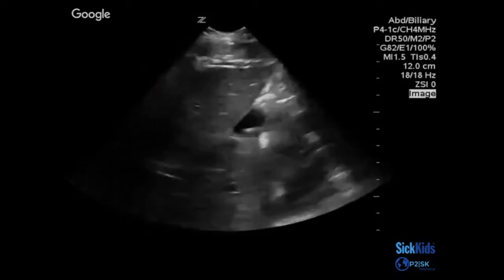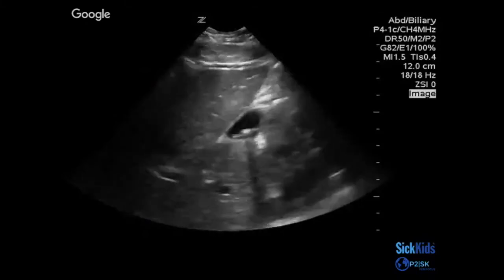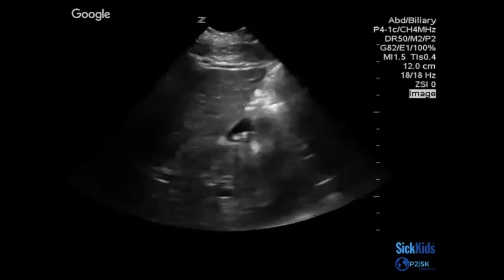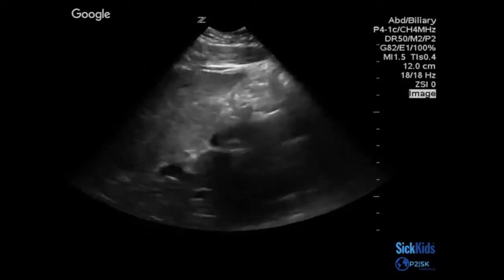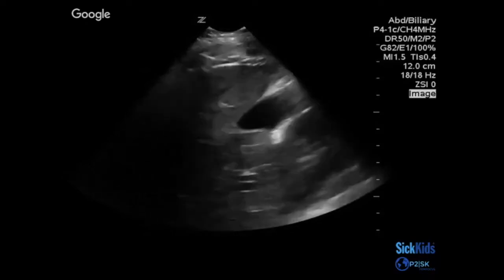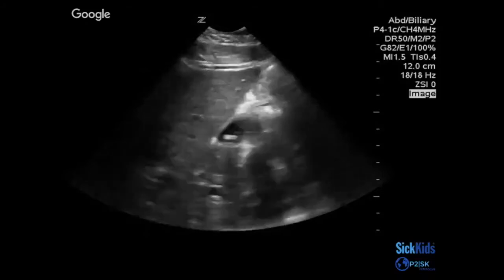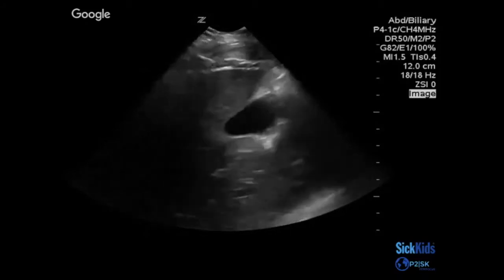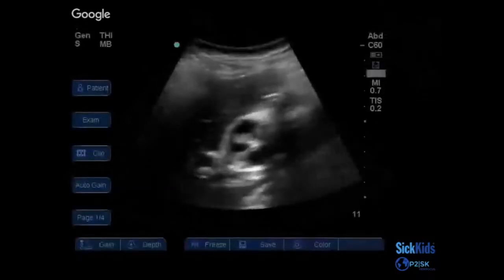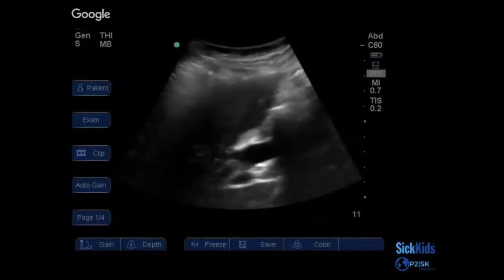You can see the stone there is easy to see, but initially I tried to find an example where you can see how bowel gas can play havoc a little bit. So this is about positioning the patient, some steady pressure, some different views, and looking from some different angles. You just want to be aware that the bowel gas is around there and not have it act as a false positive.